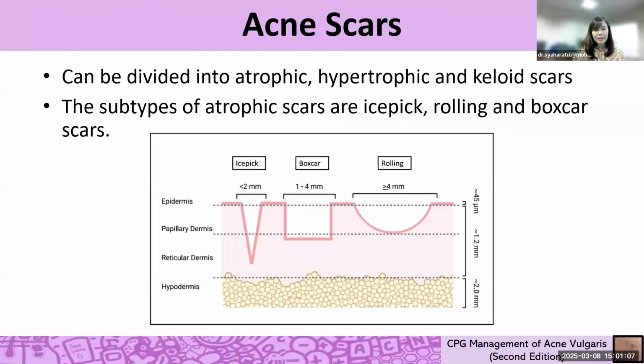Moving on, we talk about acne scars. Acne scars can be divided into atrophic scars, hypertrophic scars, and keloid scars. When you talk about atrophic, as the name implies, these are depressed scars. There are three subtypes of atrophic scars, firstly ice pick scars. Ice pick is where the edges or borders of the scar taper into a V shape as it goes down into the deep dermis. Boxcar scar is where the edges are sharply demarcated, whereas rolling is where the borders are rolled or sloping, so they are different from boxcar scars.